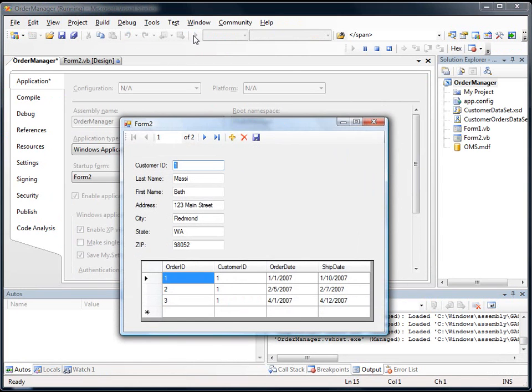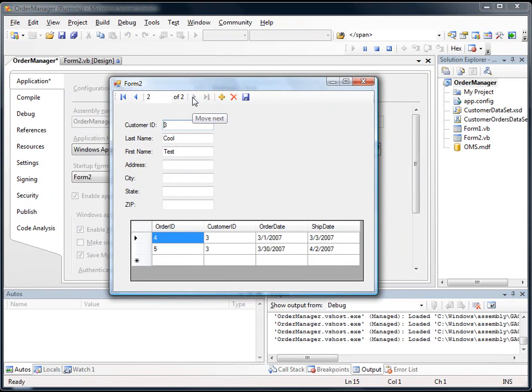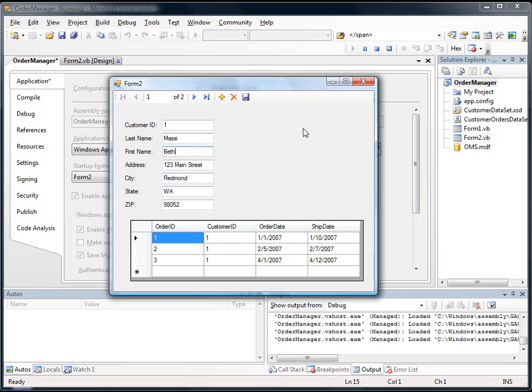So when I hit F5, you'll see our Form2 starts here, and I can scroll through the two records that I have in my database, and as you notice, you can see the orders below filtering as we scroll through the customers. So these are the orders that are related to the customer. Great. So let's make a little change. I can make my full name here.